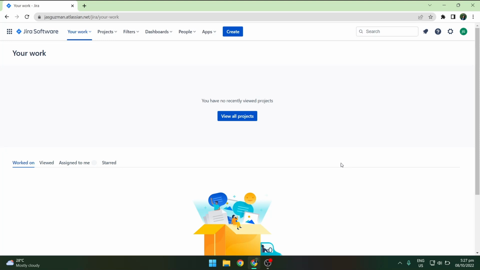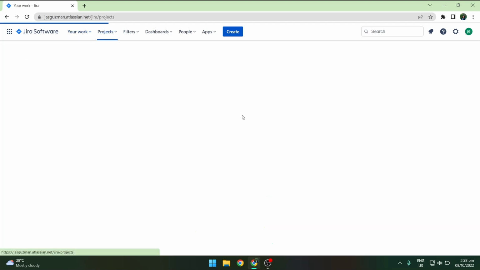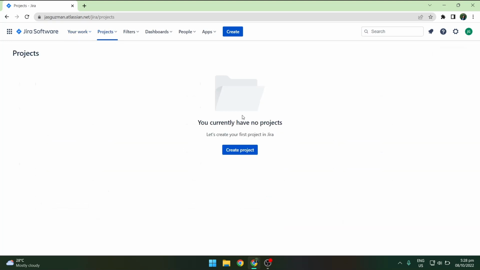In this case, since I've already created projects in the past, you can just skim through, or if you have already done the same thing as me, then you can just follow the steps that I'll be doing. From here, we will click view all projects, and this button will redirect you to your projects page where all of your projects are listed down. From here, we will just click create project.